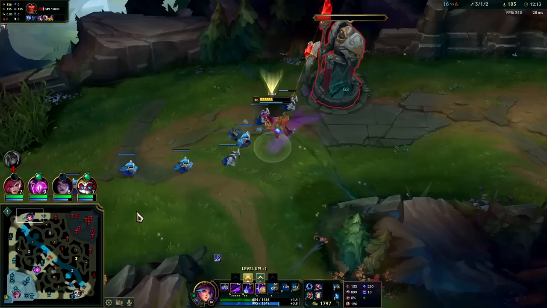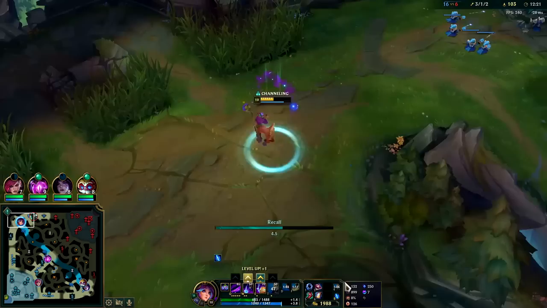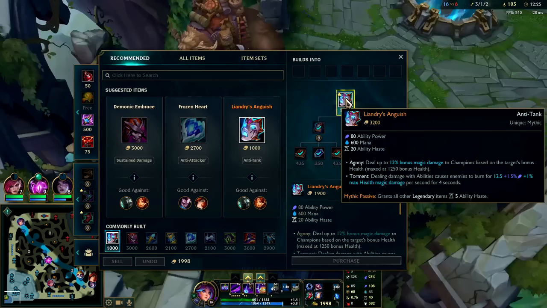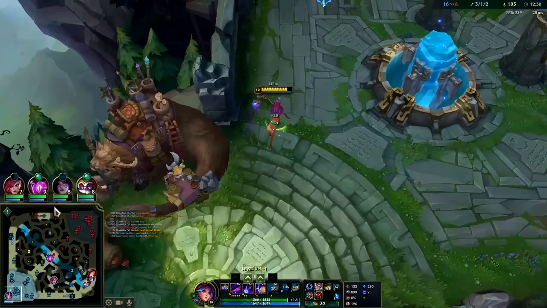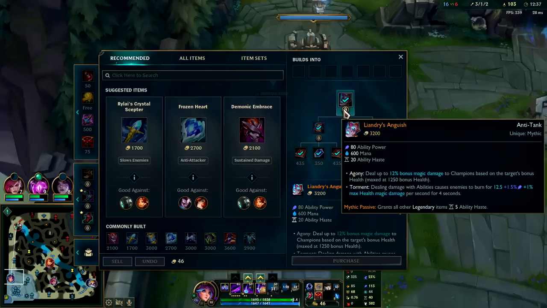I should get the assist for that because I was hitting it. Nice, I got it. Very good. Go ahead and pick up Liandry's now. Insane amount of extra damage. The more bonus HP they have, so HP they've actually built or are getting through abilities, the more damage it does. So if they have a bonus 1250 HP, which isn't a lot, that's not a crazy amount, Liandry's will be doing 12% extra bonus damage.